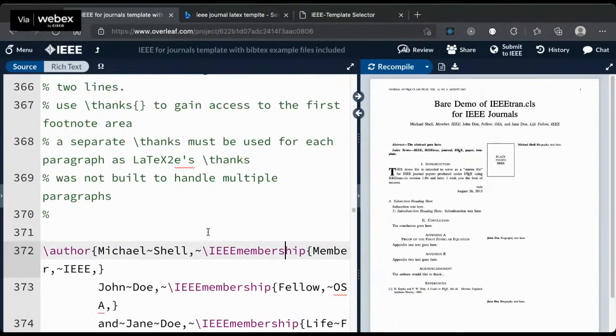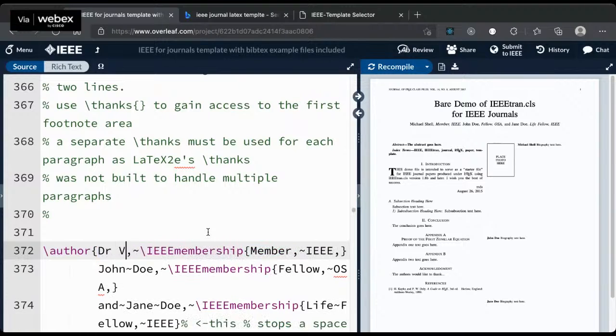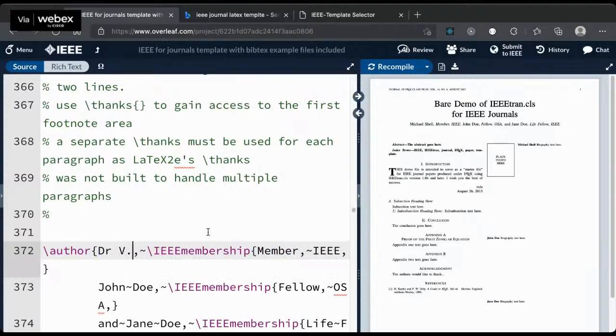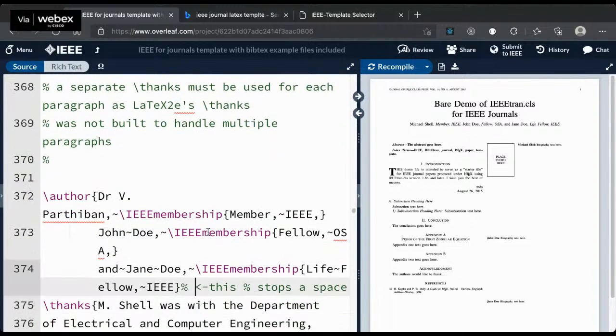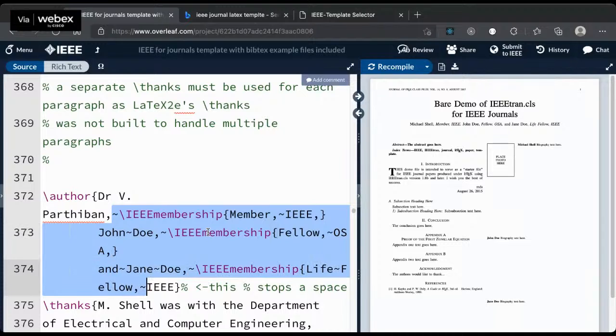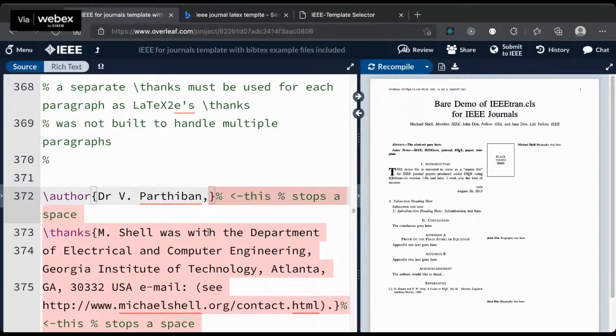In the place of author you typeset your name. If you have a membership in IEEE, you can give that information, or otherwise you can delete it. If you are not having anything, you can delete those things. If you are a member, you can give that one, or otherwise you can delete. Now this is your author.